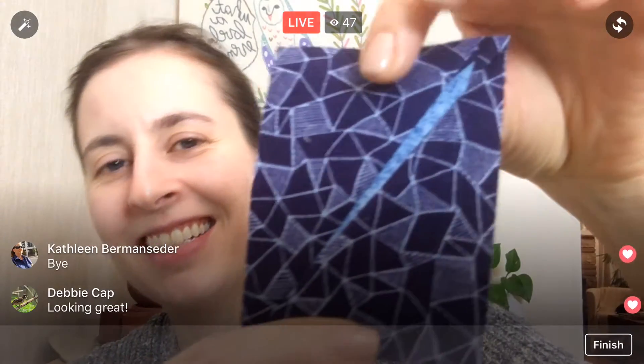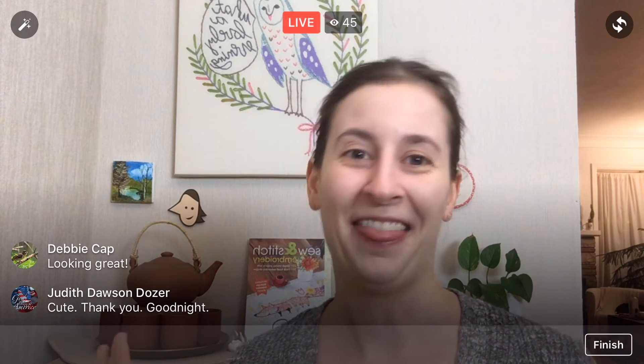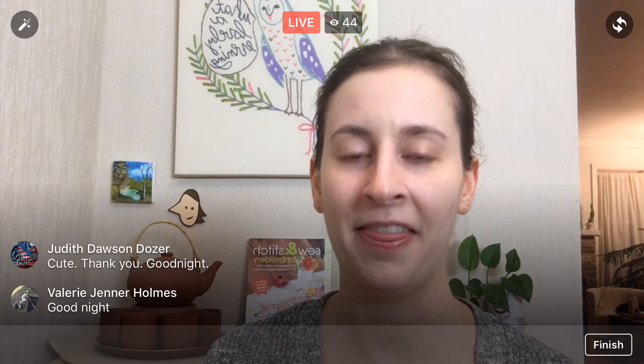Here is how small that needle is - it's nothing, isn't that crazy? It's so little. I'm pretty confident we'll be able to finish this tomorrow - I wasn't sure if we'd get it, but I think tomorrow this will be a done block and then we'll be 14 behind. That's so much better than 17 behind! For Saturday I'm going to do four hours again and stick with paper piecing for a while. This will go up on Penguin and Fish Movies on YouTube and stay on the Penguin and Fish Facebook page. Thanks so much for being here - I'll see you tomorrow at 9:30. Good night!